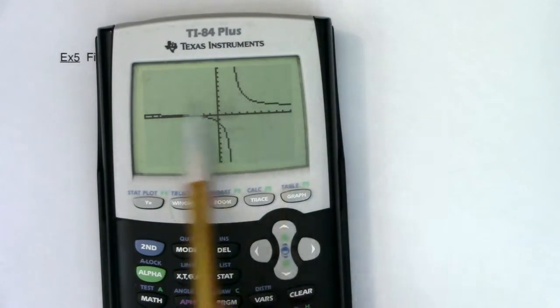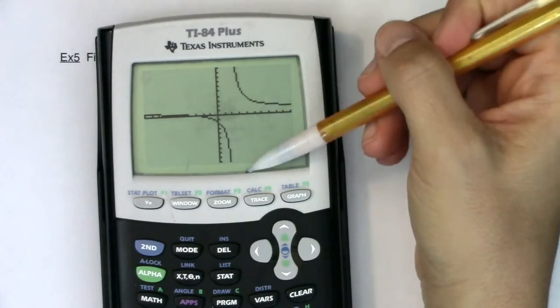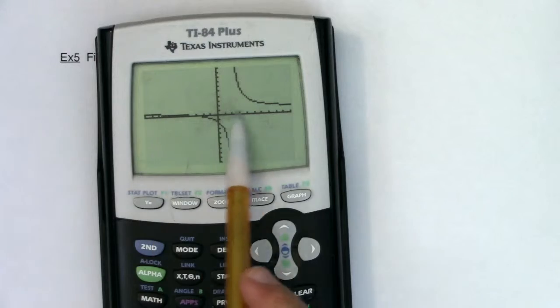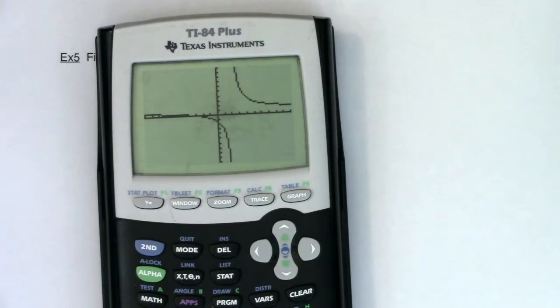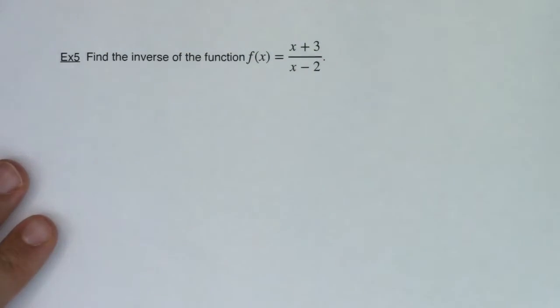It passes the vertical line test. It also passes the horizontal line test. I can see some kind of vertical asymptote here, and my guess is this is a horizontal asymptote. We'll check the algebra in just a moment. But that's what I'm seeing. So it passes the vertical and horizontal line test. So that means the inverse function is going to exist. That's great.